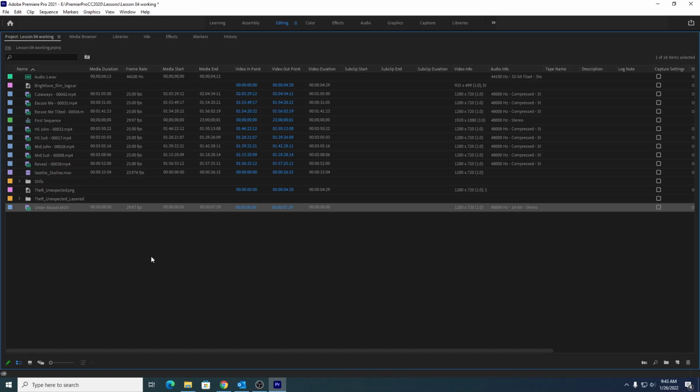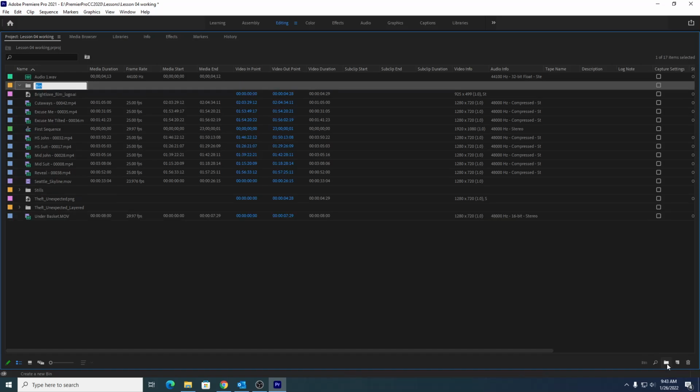You can expand it just like I did if you need to see more space, or it could be a little down here on the left side. Come down here at the bottom of the project panel, and there is a folder that looks like that bin. So go ahead and click that. When you first click it, it will generate a bin, and it will say bin, which is highlighted. It is already prompting us to type a new name.